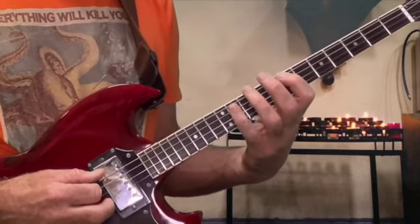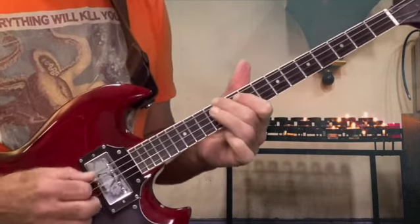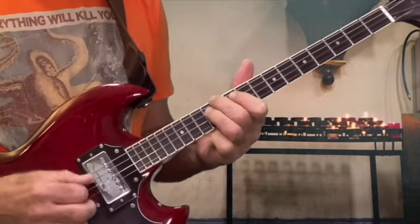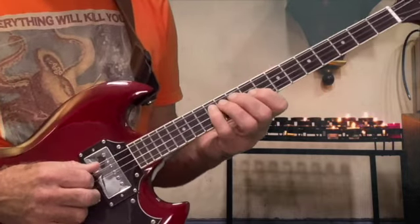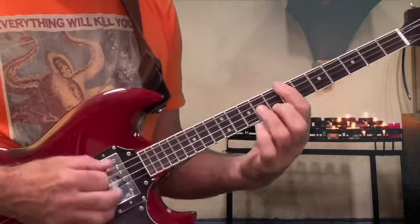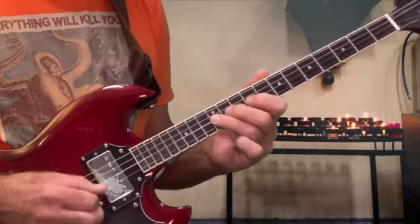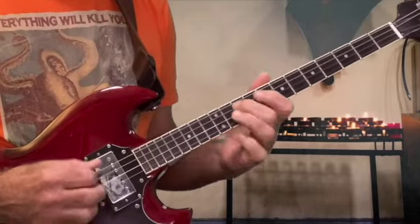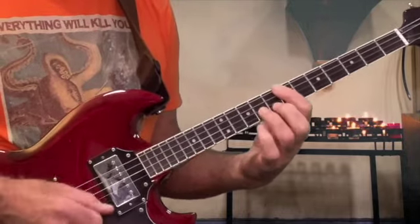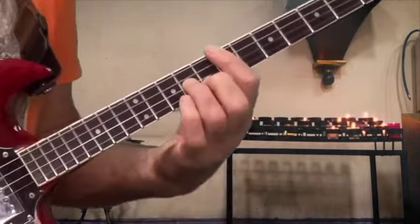So in the low strings we have these notes here. All right, what's the next notes down? Memorize them from a finger position that can maybe slide up from there. So when you're doing your chord, it becomes second nature just to know it's right there.